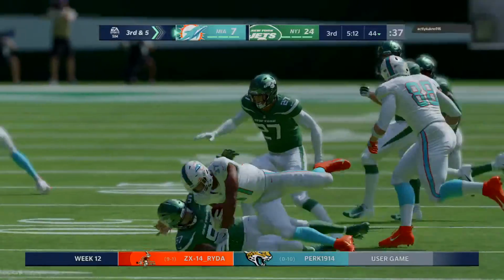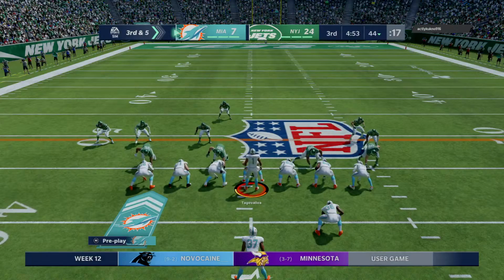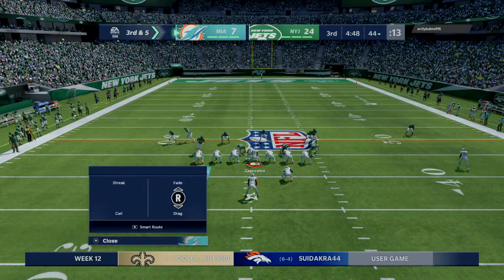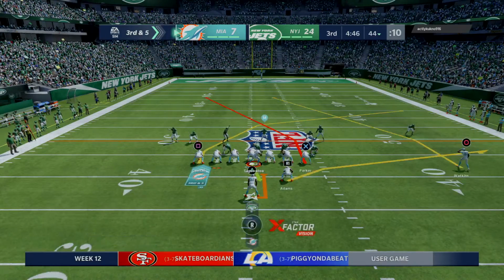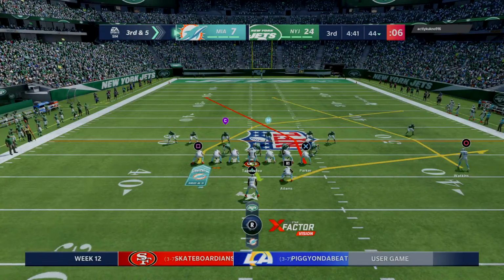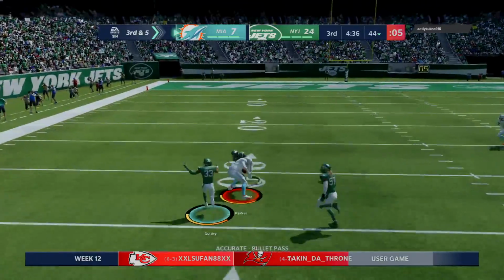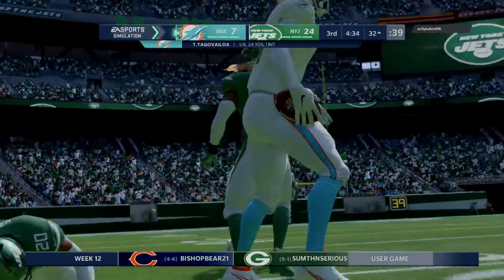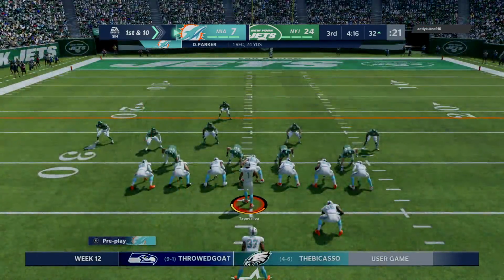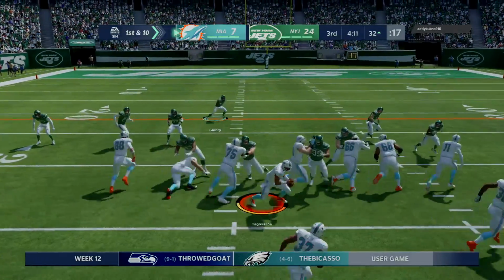And it's 3rd down. This offense in desperate need of a conversion as they come up on 3rd down. Tua sets up to pass it. And it's caught by Parker. And he takes this one down almost all the way to the 30. Complete to Devontae. Call that a very strong gain of 24. 1st down, Miami.